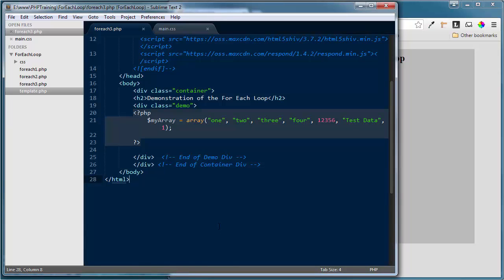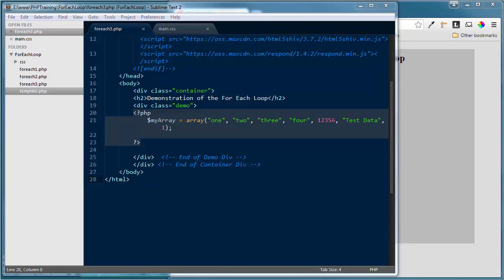All right, so I've created this array called myArray, and I've given it values of 1, 2, 3, 4. Then I put in a numeric value, then I put in some string data, and then I put in another numeric value. So the first thing I'm trying to emphasize here, understand that arrays can store any types of values. They don't have to all be numeric, they don't have to all be strings. Arrays can store a good variety. In fact, it can store any values that we can store for data inside of PHP. And that's almost true with almost all arrays in our programming languages. So we can store all data.